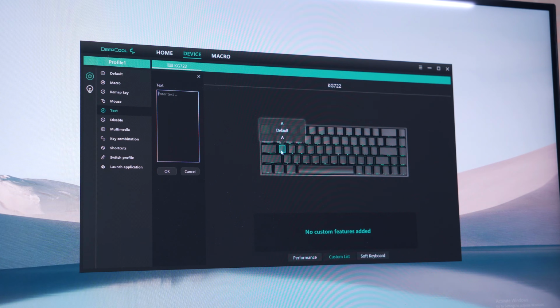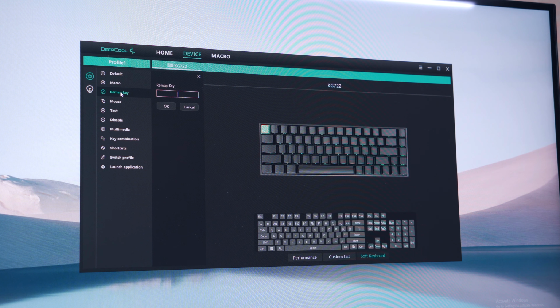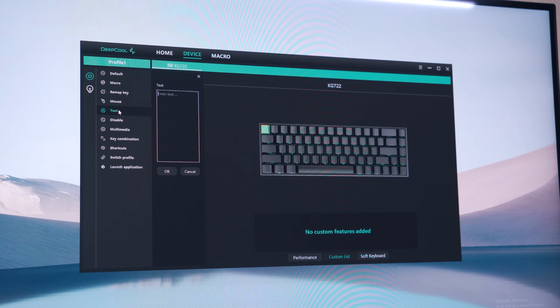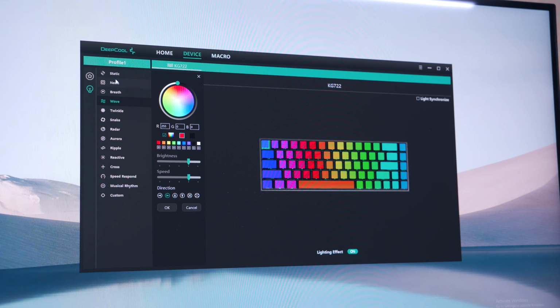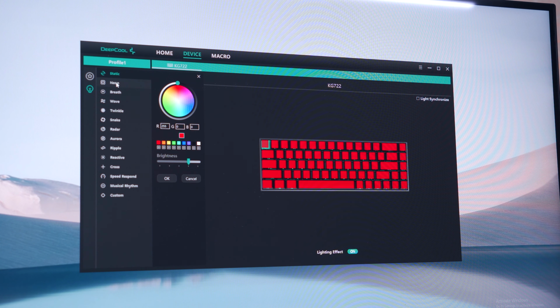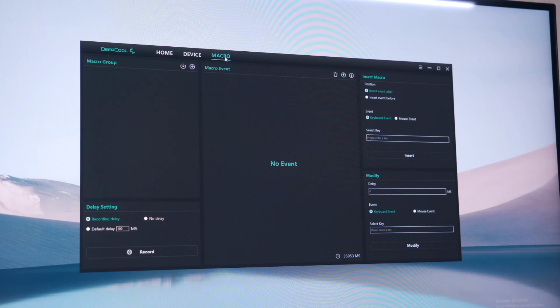The software is fairly polished with options to customize the keys to different functions such as macro, key remapping, mouse functions, text, multimedia shortcuts, key combination, other shortcuts, profile switching, and launching programs. You can also adjust the lighting effects here and the brightness, speed, and direction of the animation. And lastly, you can also record macros if you're into that.